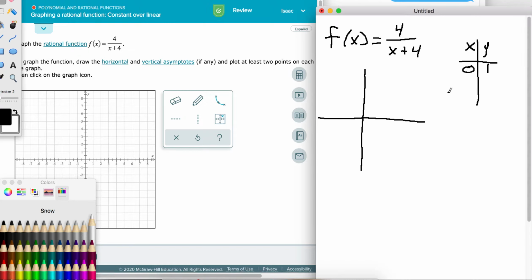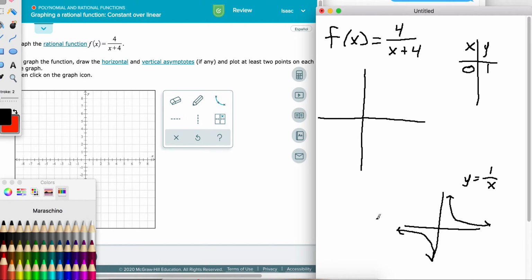And then you can pick some other numbers. I guess before we do that, though, let's quickly take a look at this equation. This is the same type of rational function. This one's just going to be shifted over a little bit. Y equals 1 over x. So this graph looks like this if you plug it in a graphing calculator. It's got a horizontal asymptote, which means it's like this line that never gets crossed by our graph as you go to infinity. And it also has a vertical asymptote. It never touches this vertical line right here.